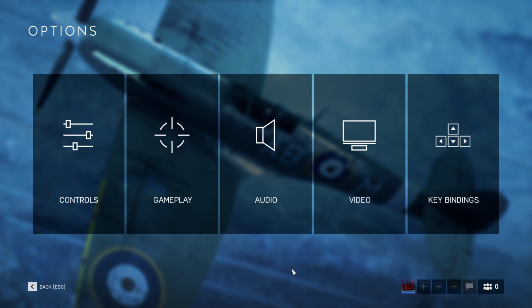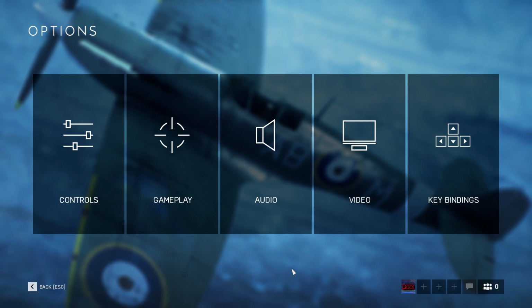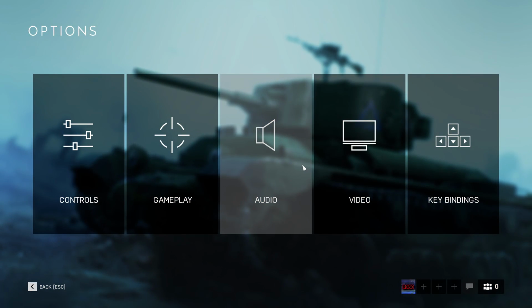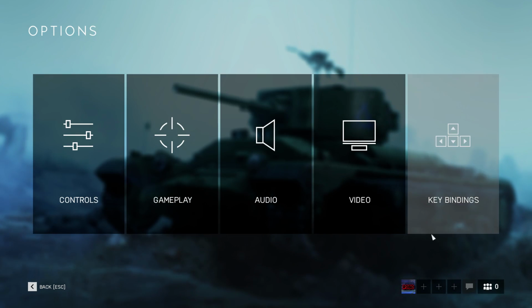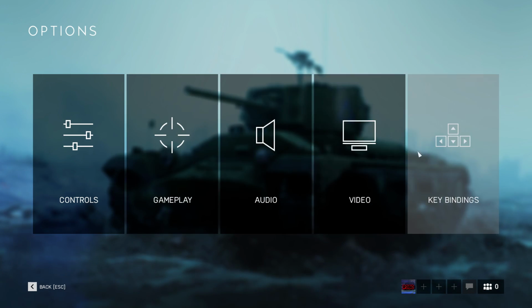Okay, guys, so there's going to be 10 tips, right? I'm going to give you 5 tips real quick on in-game things that you can do, and then the other 5 tips will be gameplay tips. So let's start off with the first 5 tips on option settings.